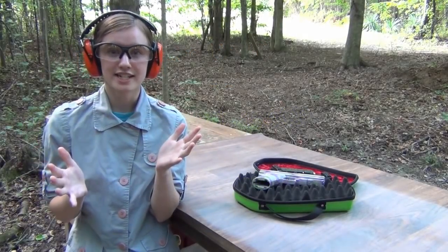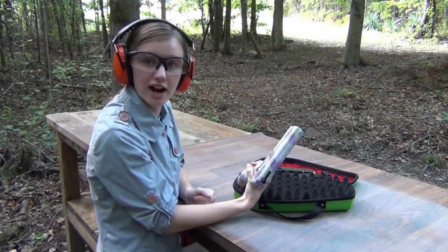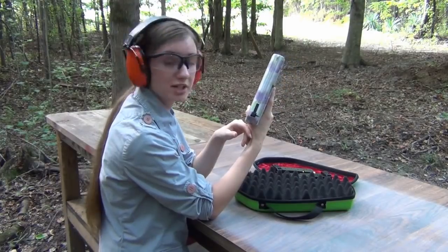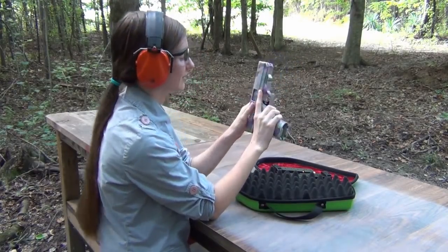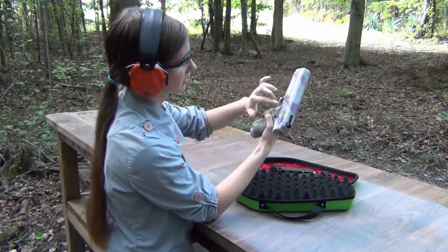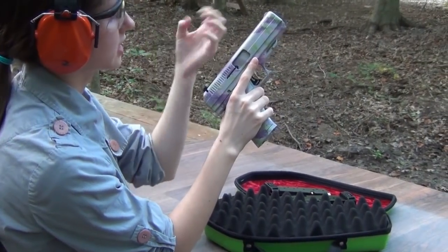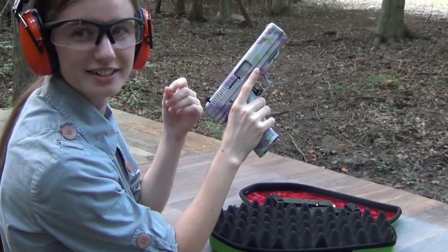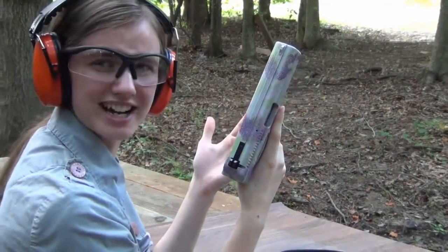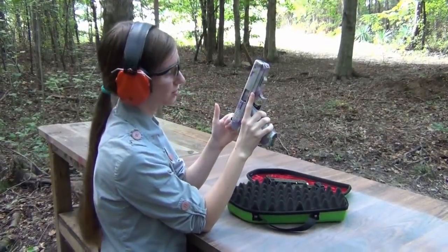I got my High Point 45 today and I'm really excited. It's a very interesting gun. Eric at Iraq Veteran 8888 painted my gun up and the paint job is called 'zombie sneeze,' which is kind of cool. Overall I like it — it's pink, purple, zombie green, and it's got silver on it as well. The clear coat is actually like a glitter which adds a nice little sparkle to it. It makes it girly, but I'm not a girly girl, so it's kind of ugly to me, but it actually looks really good. I'm surprised Eric was able to do that — I love the paint job, it's really cool.